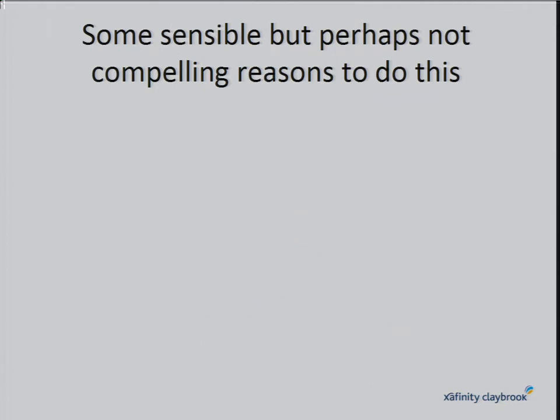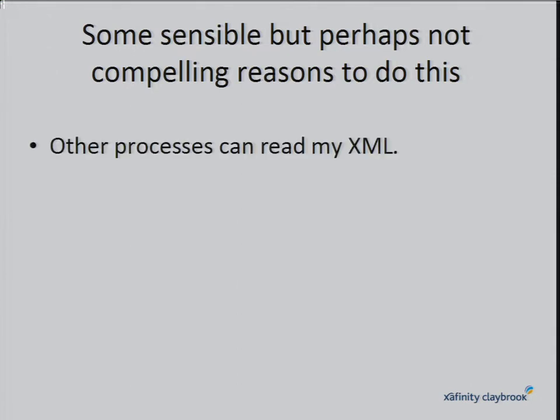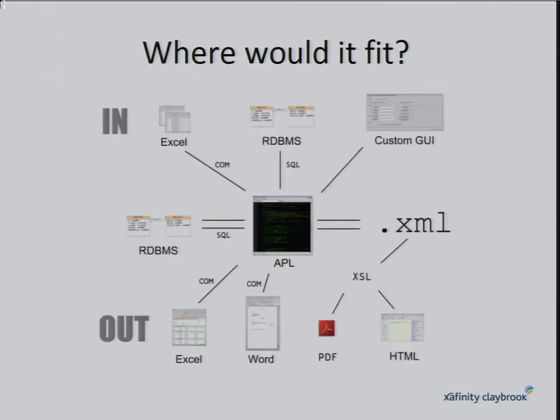This is the point in the story at which the diehard APL programmer says, surely I don't need to do that, I can manage without that, particularly the XSL. And I think there are good reasons. So the reasons for considering an architecture like this is that if I'm storing XML here, other processes can read it. I can share that. That could make me open. That could bind to something.